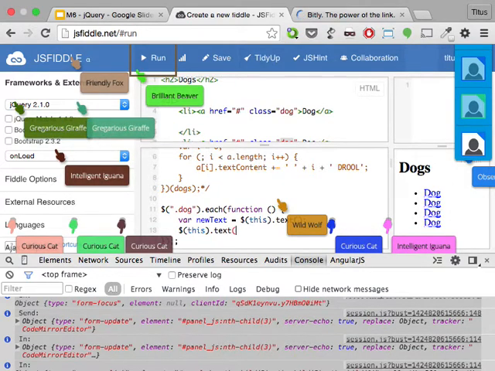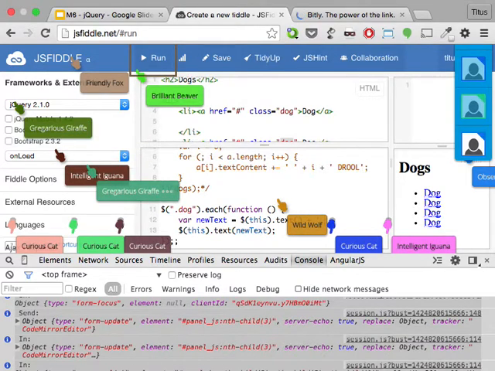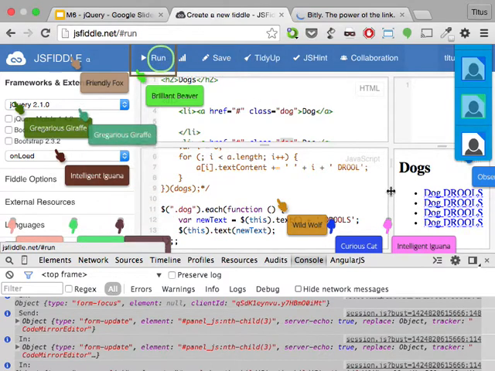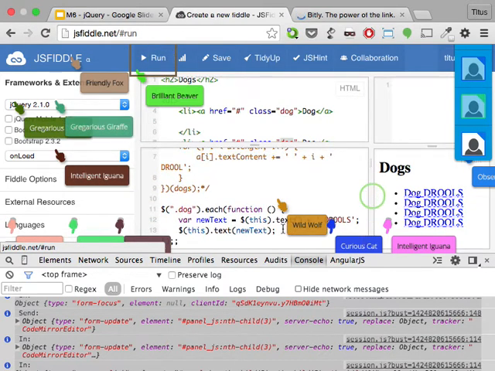We could do HTML if we wanted to add more stuff to it, and we just pass in new text. There we go. So we just set the text for the currently selected dog to be equal to drools. So it's going to be whatever it is plus the word drools. And this is just string concatenation here. So now it says dog drools.